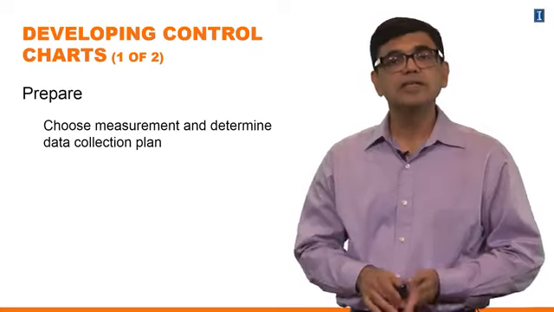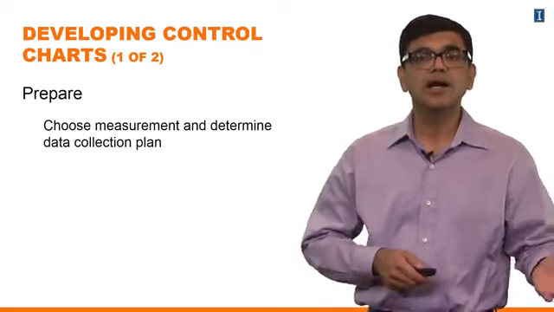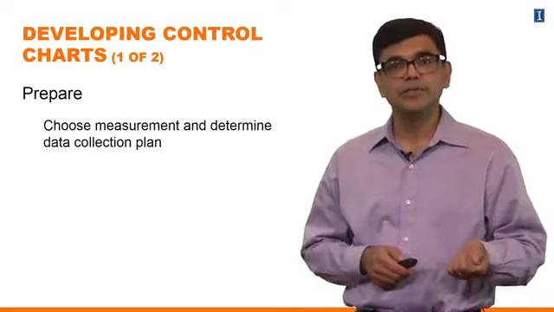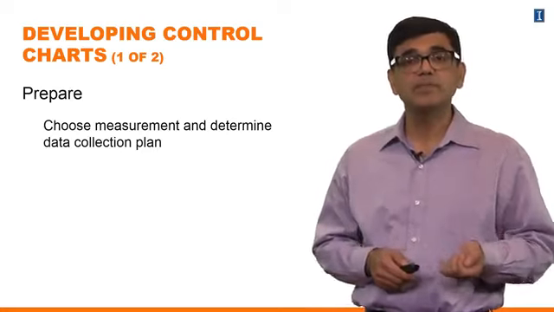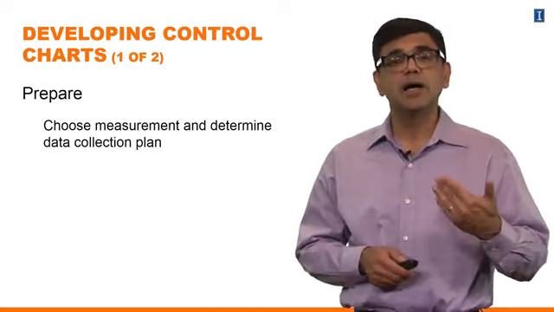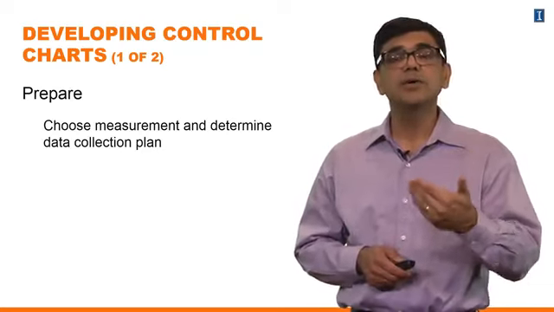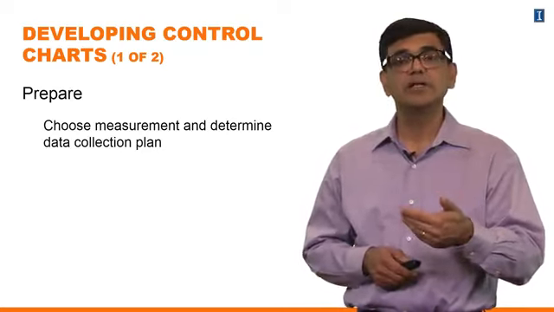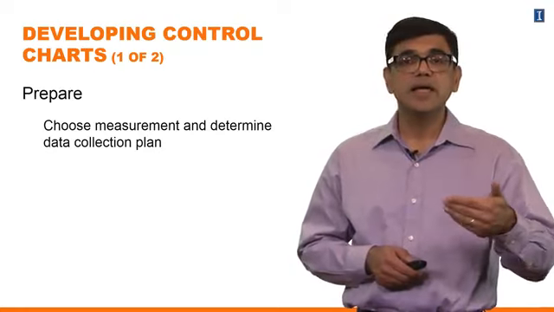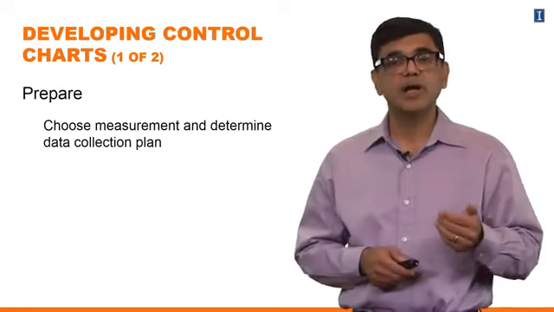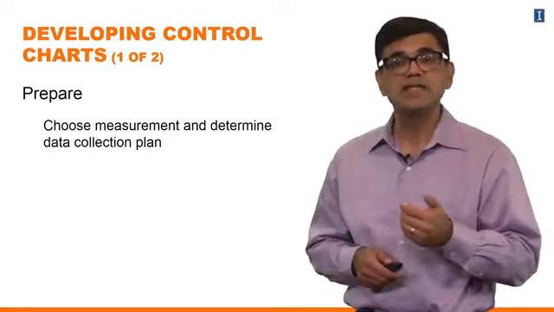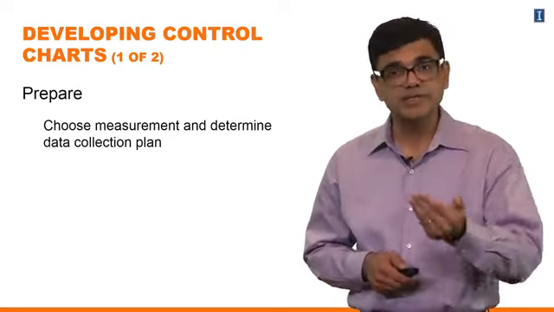How do you do this? To get started with this, you choose what kind of measurement you're going to use. Right? And we'll talk about a few types of measurement as we move along. And what do we mean by choose what type of measurement? Are you going to choose a measurement that's simply going to tell you this is a good product versus a bad product, this is a good time versus a bad time, or is it going to be more specific?